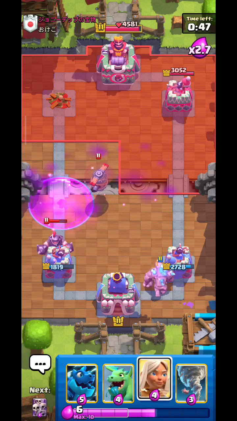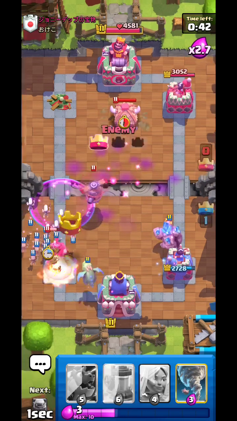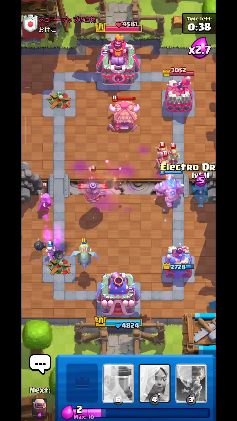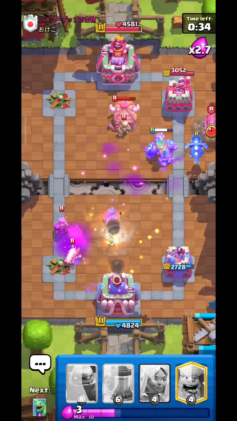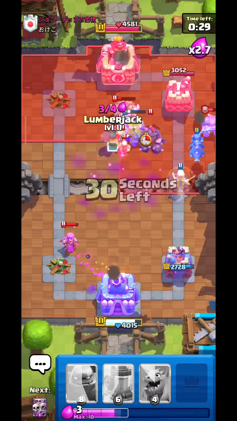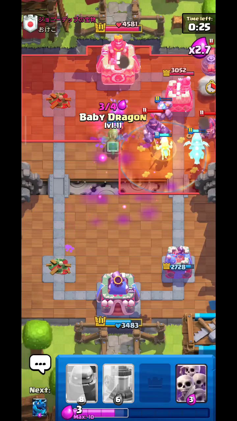We are losing this fucking game. Marshall is kancho. Why is he bouncing?